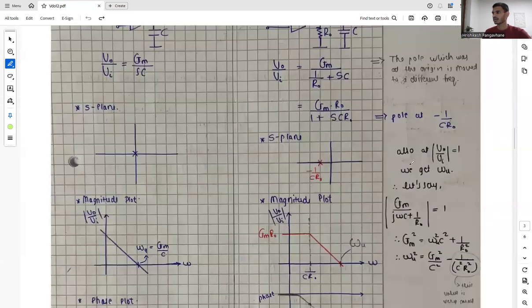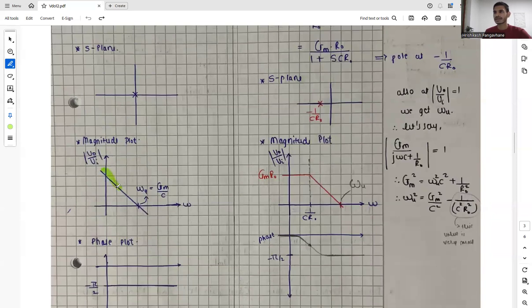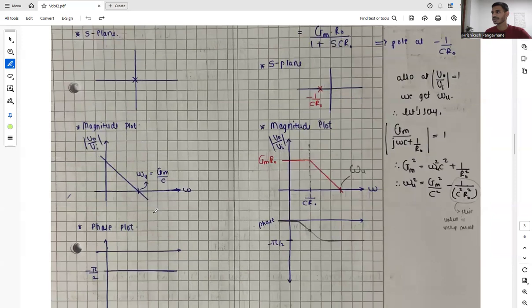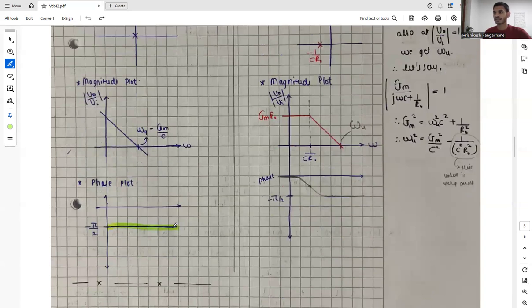So coming back to our picture, let's analyze the Bode plot. And what does the Bode plot say? The magnitude is a decreasing ramp, and at the point where the 0 dB frequency lies, we have omega u equals gm by C. But this is for the ideal case. In the non-ideal case, it will maintain a gain of gm r naught, and then when the pole arrives, which is at 1 by C R naught, we get a decrease in slope of minus 20 dB per decade. And when the 0 dB point arrives, we get our omega u. Ideally, the phase is at minus pi by 2, which is due to the integrator. But over here, the phase will lag by 90 degrees when the pole arrives.